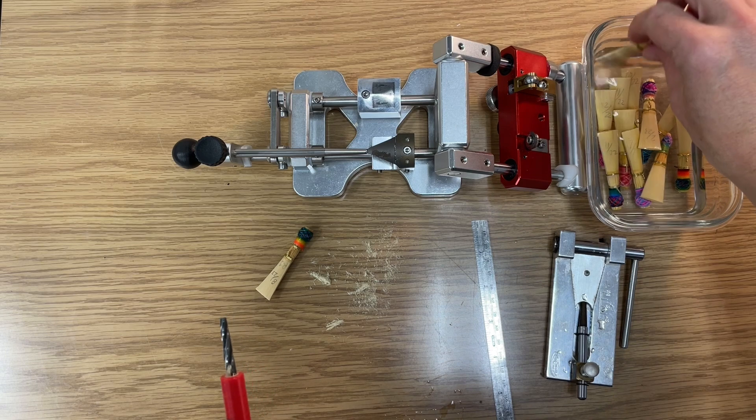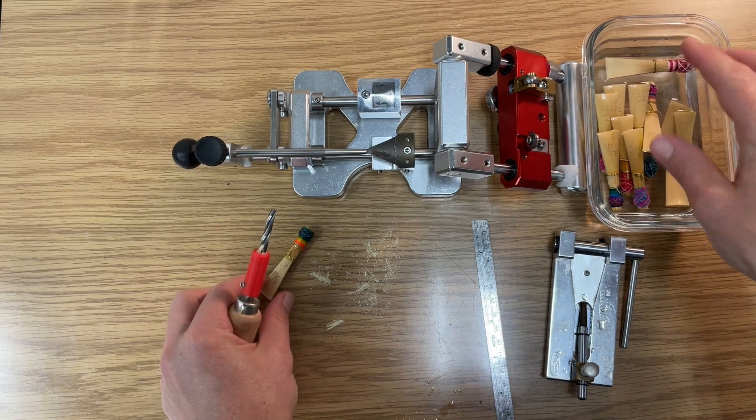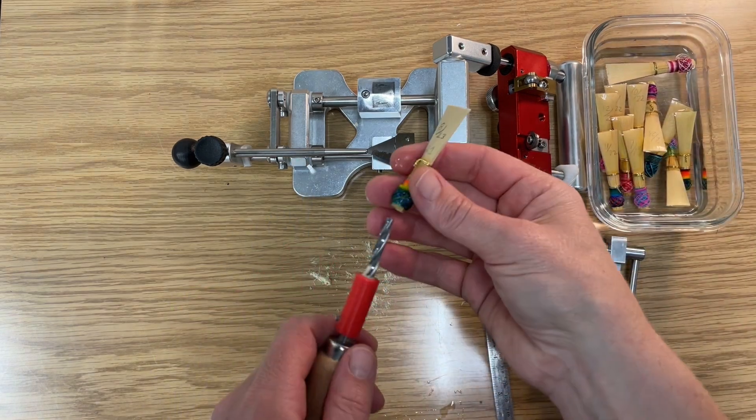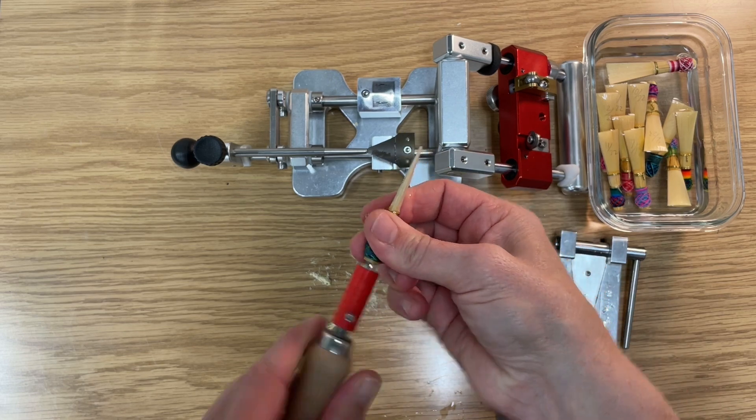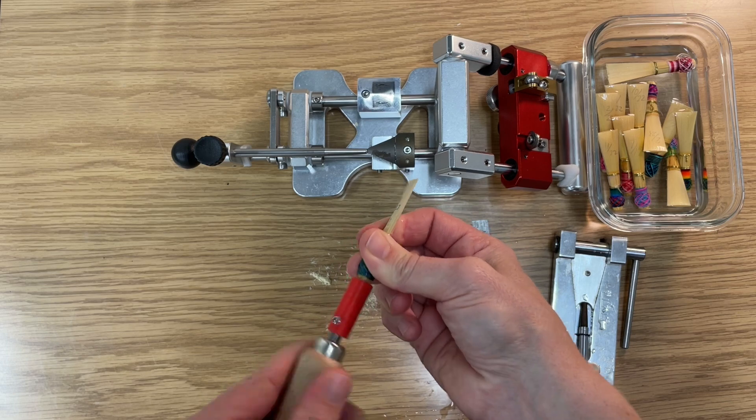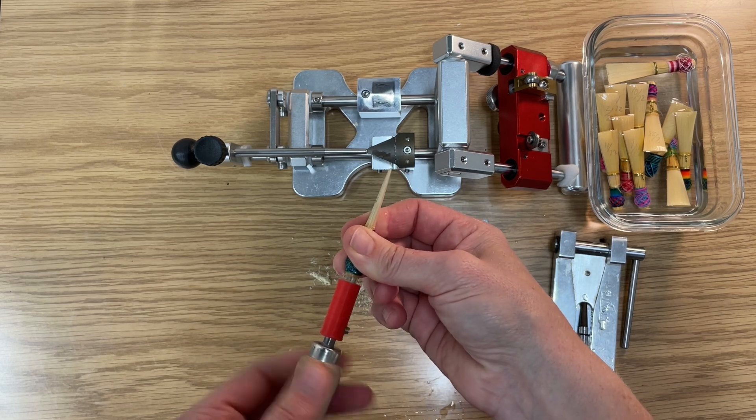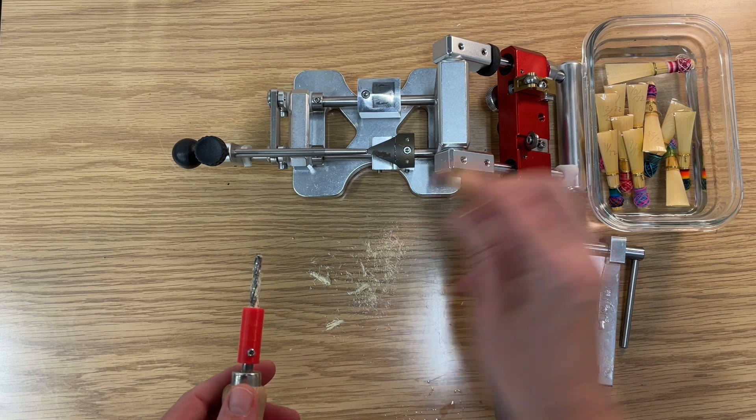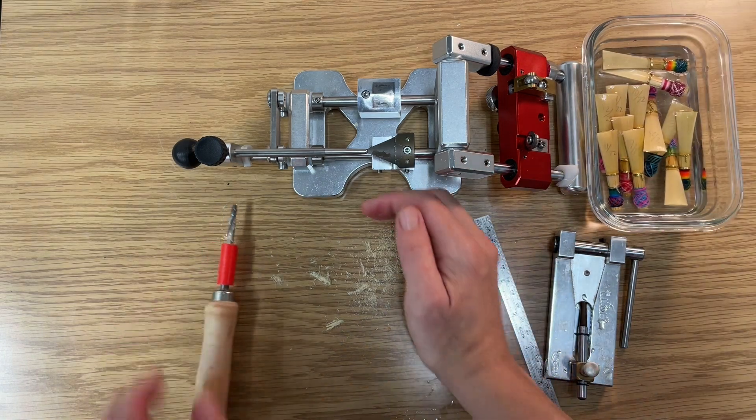I've got some water here with some other reeds soaking. We're going to soak it before we then clip it at 28 to 29 millimeters from the butt or from the collar of the reed. So gently ream these. These are dry. Remember, they're dry when we ream them and then we're going to soak them for a little while.